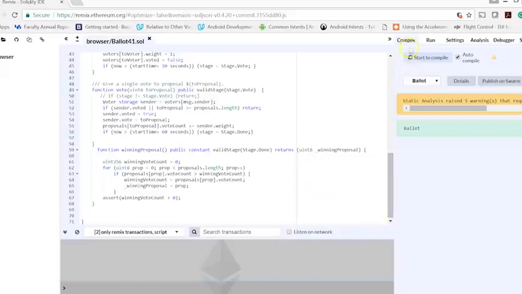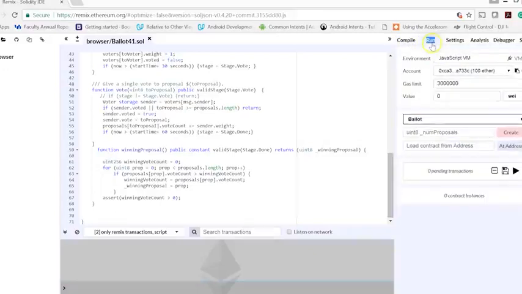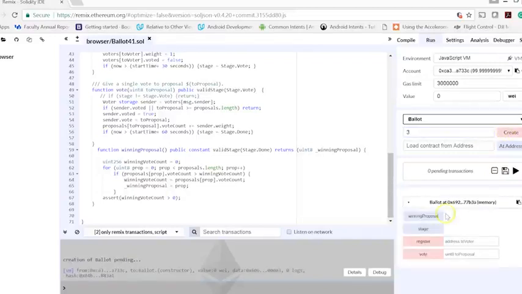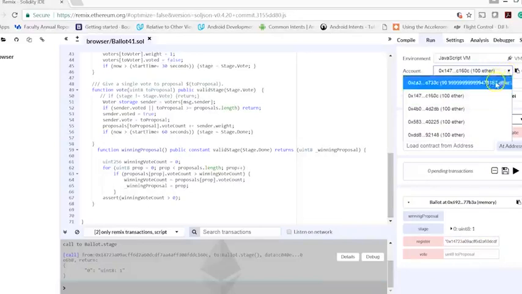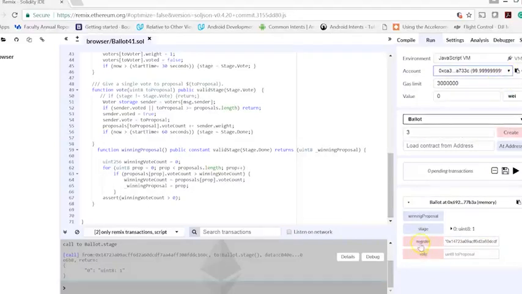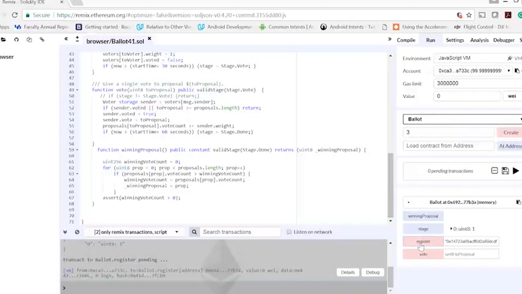Okay, I'm going to compile, and it's already compiled, run. It's kind of time dependent, so I'm going to go through a little faster. Here I have all the public variables and methods, and I'm going to register just one person. I just want to make sure that I'm in the stage to register. So I'm going to copy that address, and you can see that it is being copied. And I have to go back to the base address, the address of the owner of the smart contract.